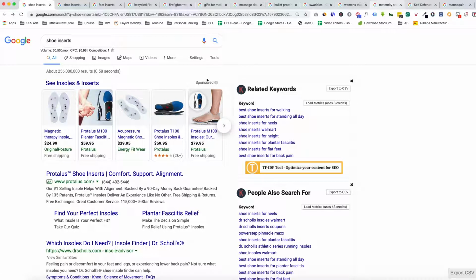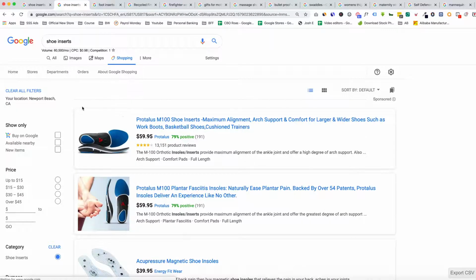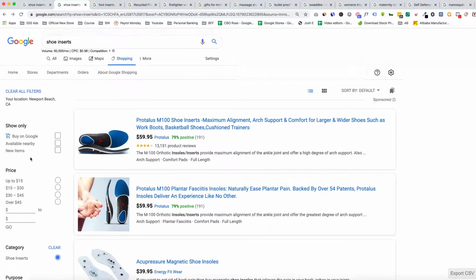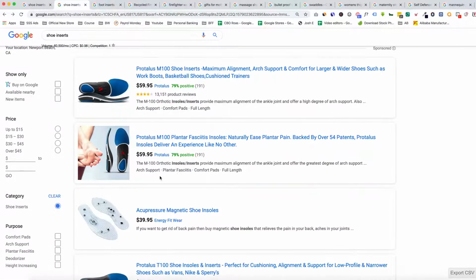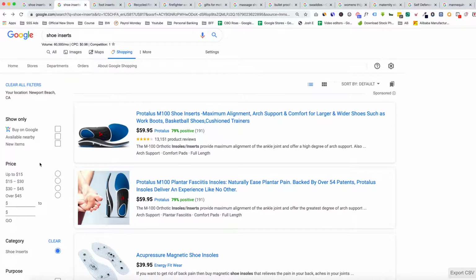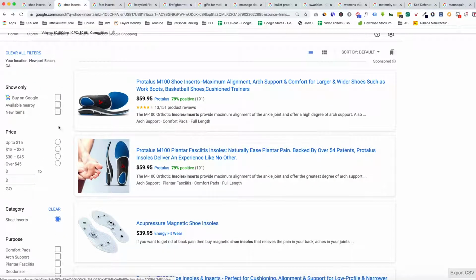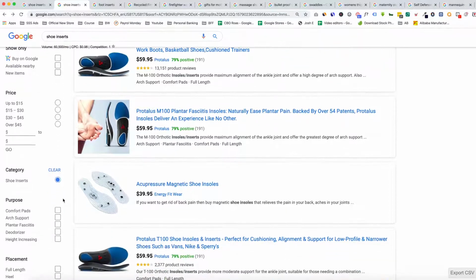Well, if you need more ideas and you want to see what else is a good idea in this subset or under this umbrella of a niche, then what we can do is we click on shopping and it'll take us to a view like this where we have filters on the left and still rankings on the right. And the reason why this is going to be interesting is because we will see the most popular searches based off of the filter that we give.